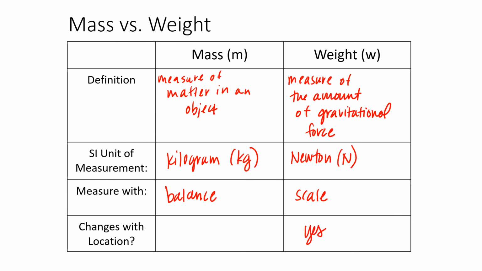So that would be a yes. Our weight is definitely going to change because gravity is different on Earth than it is on Pluto. However, our mass is going to stay the same. And that's because the amount of matter we have is going to be consistent. Unless you literally lost weight while you were traveling from one place to the other in space, how much you have is how much you have.